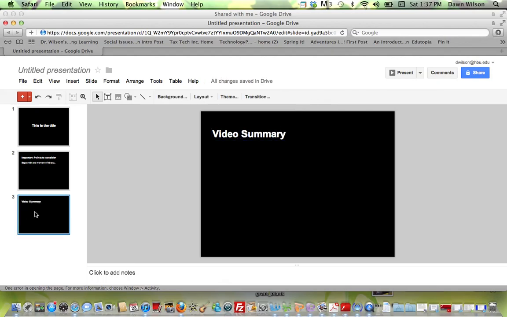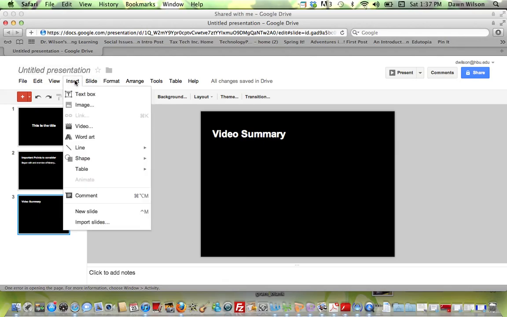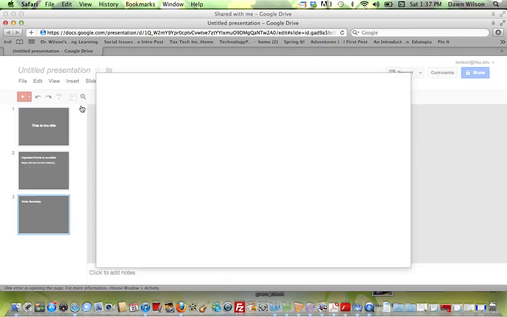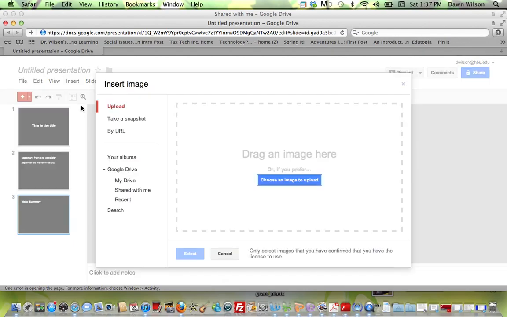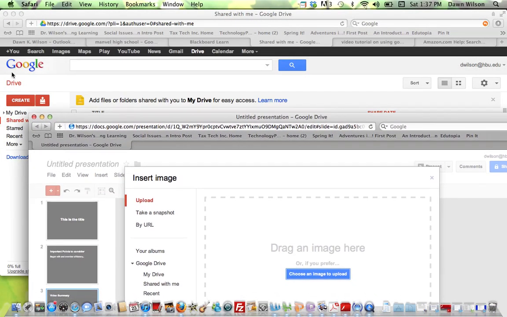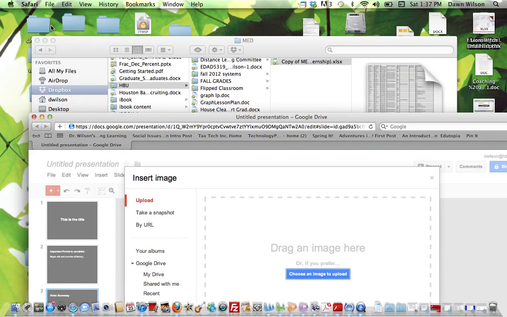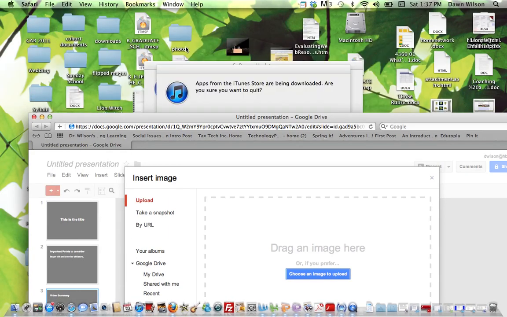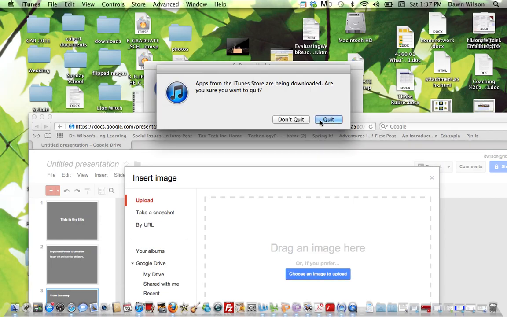You can insert images. And when I go to insert image, I can drag an image here if I have something I want to use, let's say from my desktop. I've always got something on my desktop, which is kind of a problem as a matter of fact. I can't see anything because I've got all this junk on my desk.